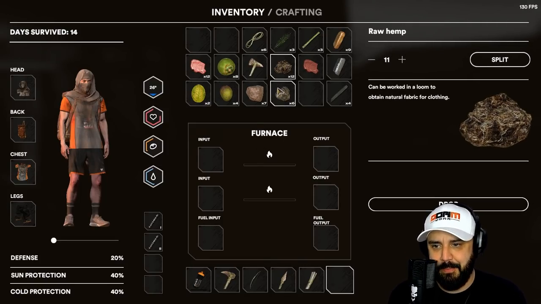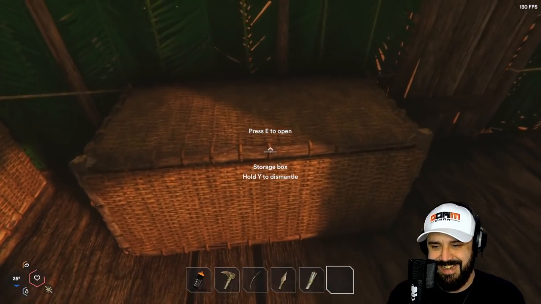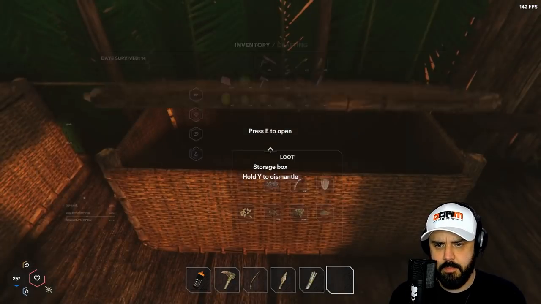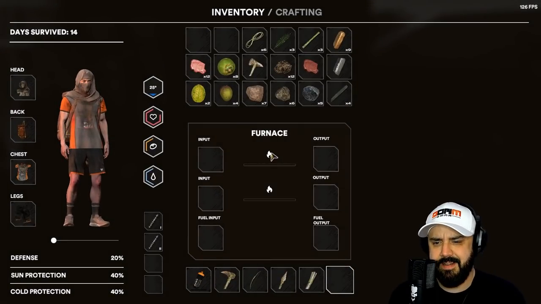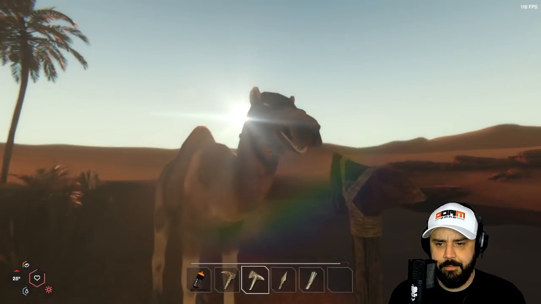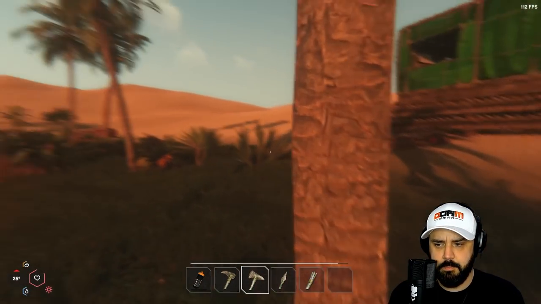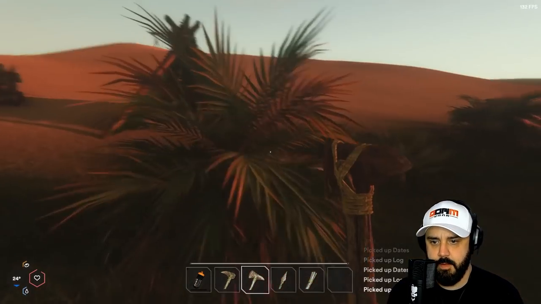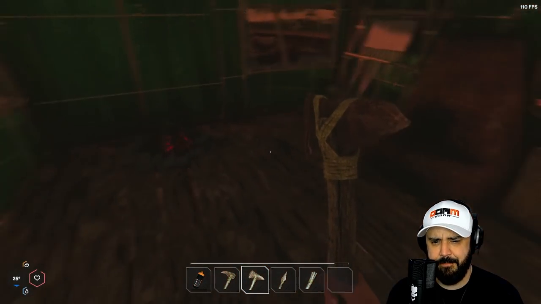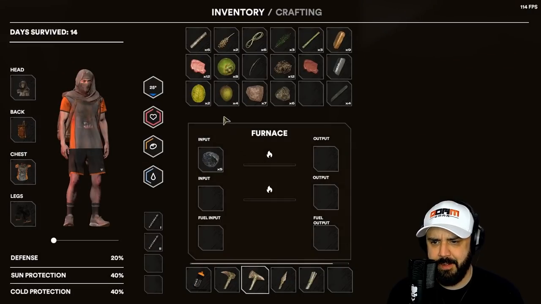Okay, so here we have, what is this? Raw hemp. Let's put some raw hemp in there and smoke it. Anyway, okay, we've got some metal ore. 5. Wonder if that's going to be enough. Input. I guess let's go get some wood. You hungry, fella? No? Whatever. All right. Got us some fuel for the fire. I hope this is the right fuel.